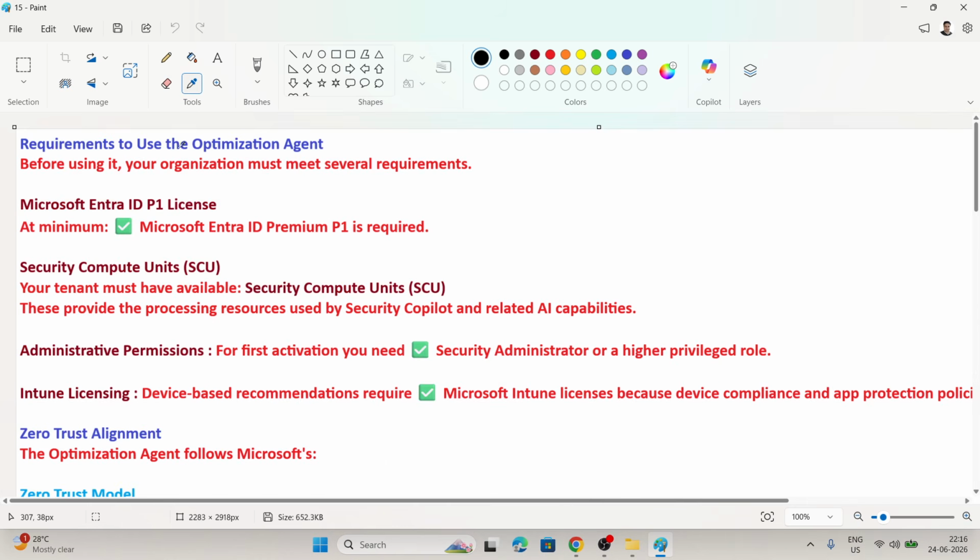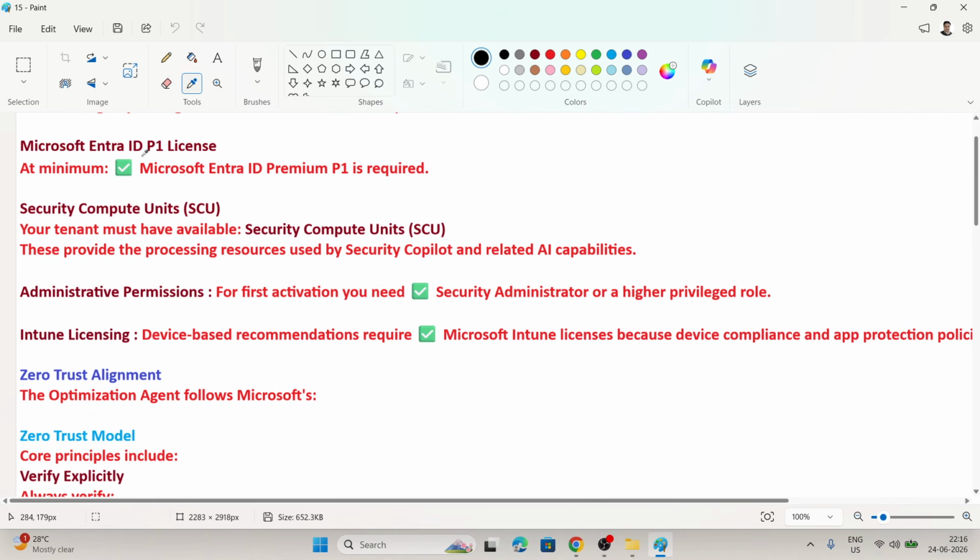Then requirements to use the optimization agent: before using it, your organization must meet several requirements. An Entra P1 license is required at minimum. Then security compute units: your tenant must have available security compute units. These provide the processing resources used by Security Copilot and related AI capabilities.